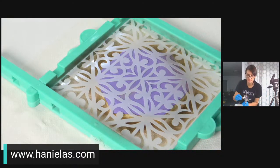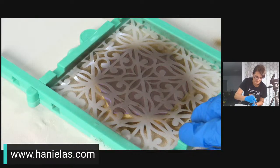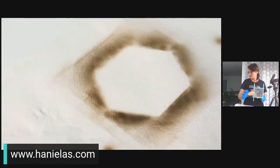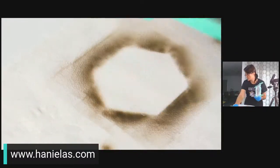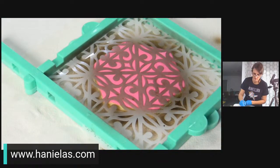Running up. Oh, I like that. I like that. This is me. Okay, so let's do, I have another blue one. Let's see, so I don't forget. Okay, let's do one in pink. Because I've got pink as well. So, I'm centering it. I should have enough paint in there.